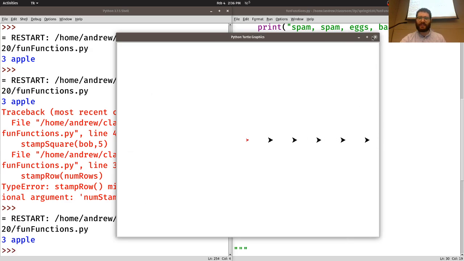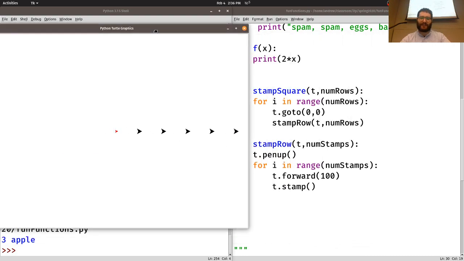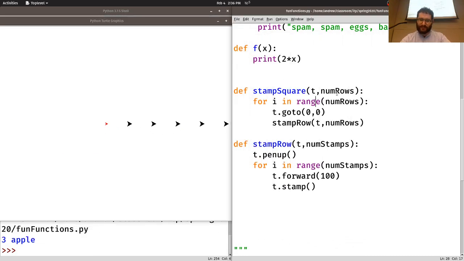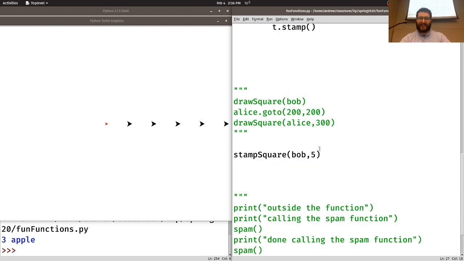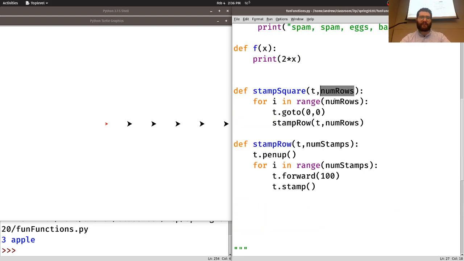So it's not really doing too much, but ignore the name stamp square right now. What is it doing? We pass in 5, so 5 times. What we want it to do is repeat this 5 times. What are we repeating? Go to 0, 0, which is where Alice is right now, and then we tell it to stamp a row, using the turtle that we've already defined.